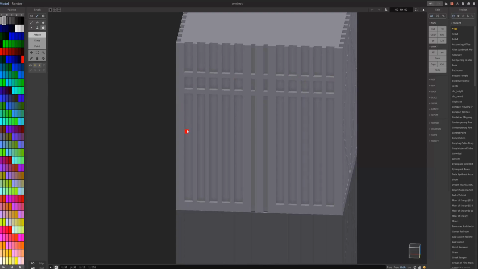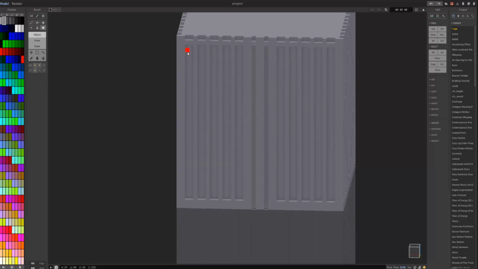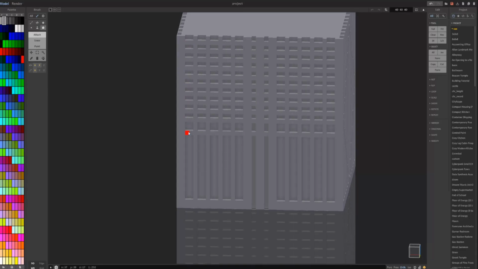If I didn't have that selected, you could, in theory, do it this way. But again, even though this is relatively quick, if you have to do it multiple times, that would take a very long time. For instance, if I wanted to create multiple lines like this, I'm literally just clicking once and it's creating the whole line for me.